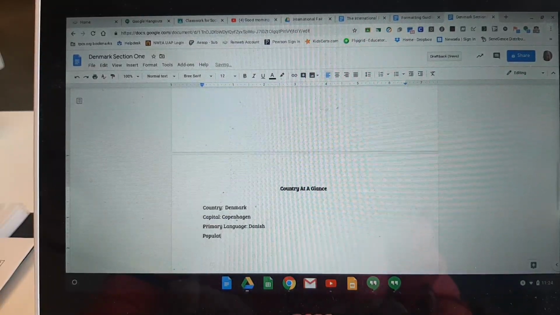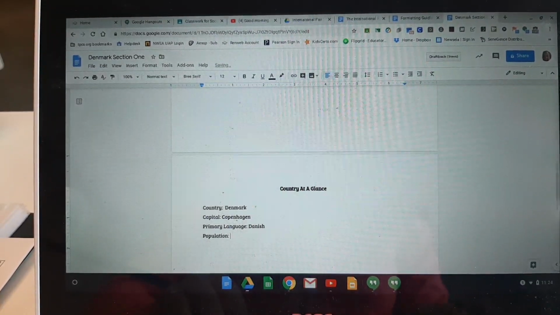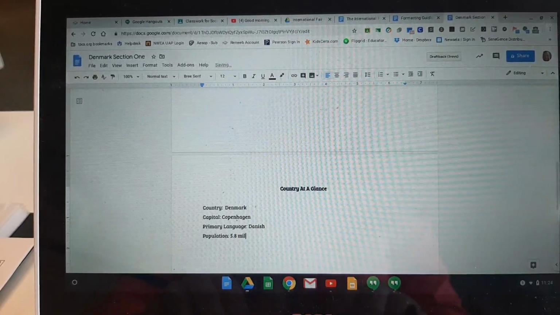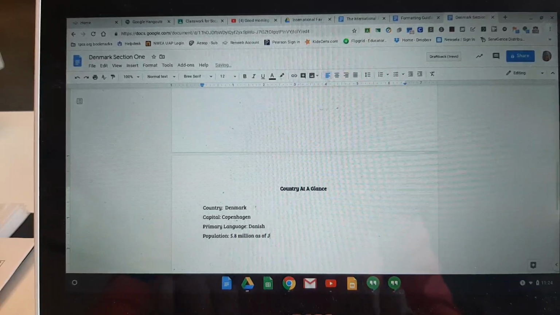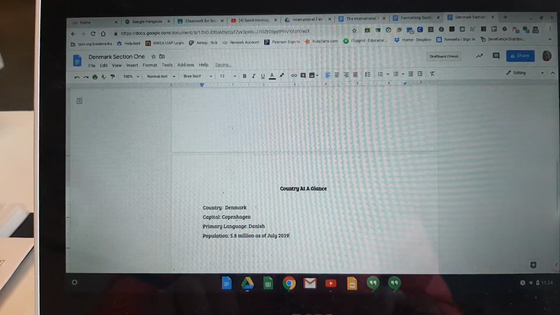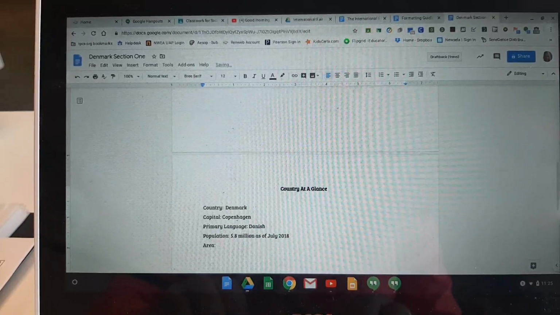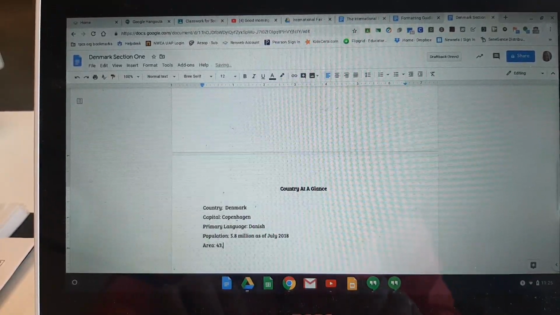Population 5.8 million as of July 2018. 43,000.